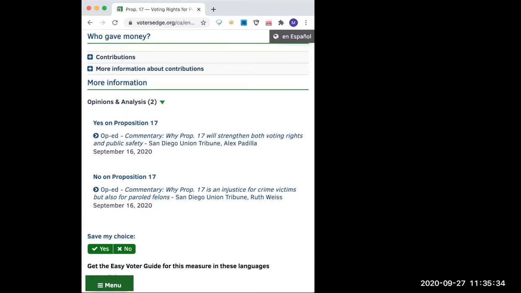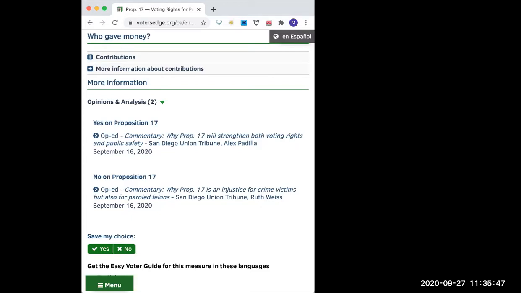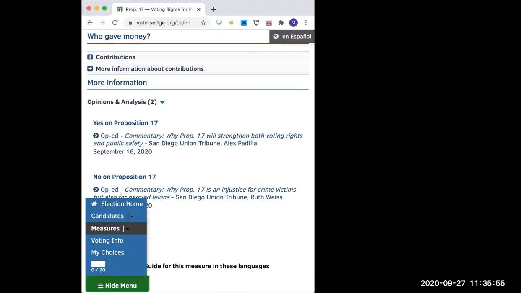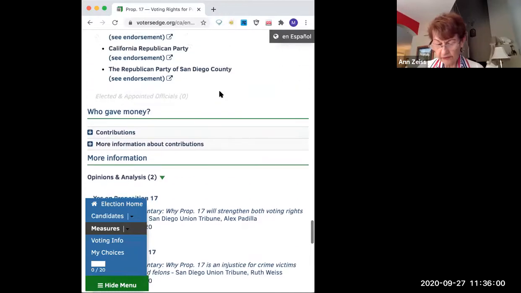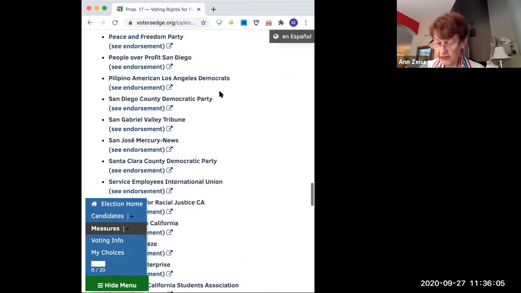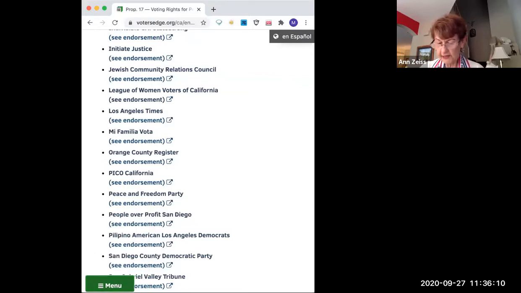Nearly 50,000 Californians who have completed their prison terms pay taxes at local, state, and federal levels, yet are prohibited from voting at any level of government. Those who support this are our California State President of the League of Women Voters, Jay Jordan, Director of Californians for Safety and Justice, and Kevin McCarty, who is the author of Prop 17.